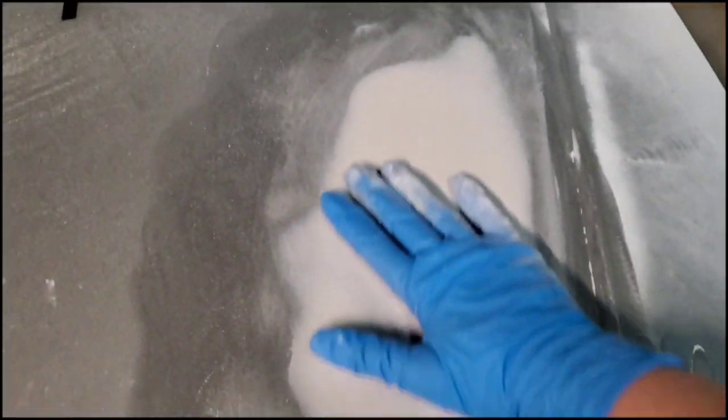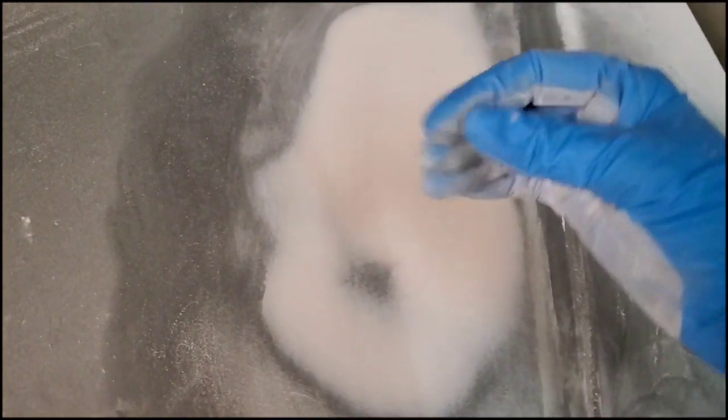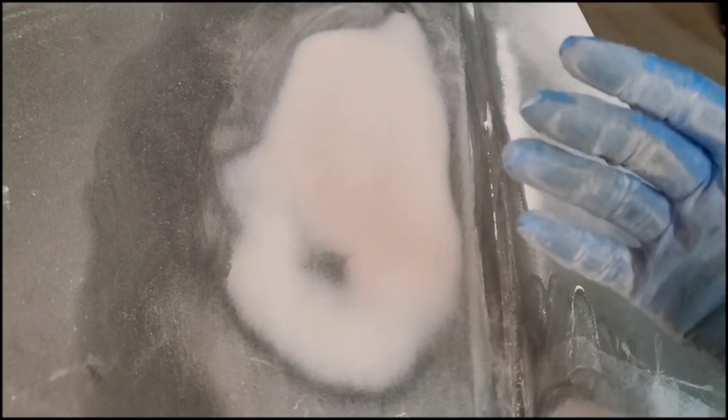Quickly, here's the end result. I just wanted to show you this. I've only been sanding for about 10 minutes. Doesn't take long with the electric sander. I can't stress enough to feel it when you're done. You're going to have to go over it with a smoother sandpaper, and it's going to make it a lot smoother.